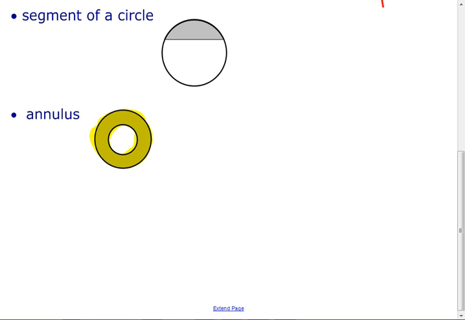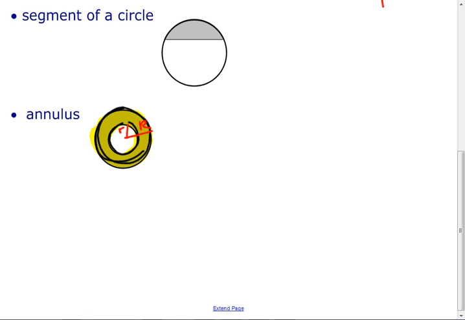Now, you guys all have DVDs and CDs. And in the old days, these actually were records. And I just want this shaded region that's in between these two circles. So how would you find that area? You find the area of the circles and then subtract. Yeah, find the area of the two circles.